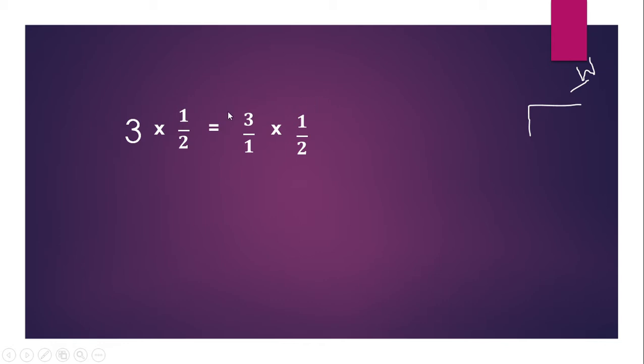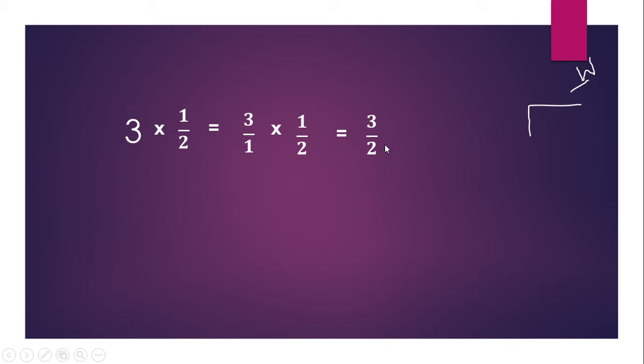And then you multiply it with 1 upon 2. Now, I hope you all remember how to do addition and subtraction of fractions. We used to just add the numerators and leave the denominator as it is because it was the same. But over here in multiplication, whether it's the same or not, you will have to multiply the denominator with the denominator and the numerator with the numerator. So 3 times 1 is 3, 1 times 2 is 2, and then you get the answer.